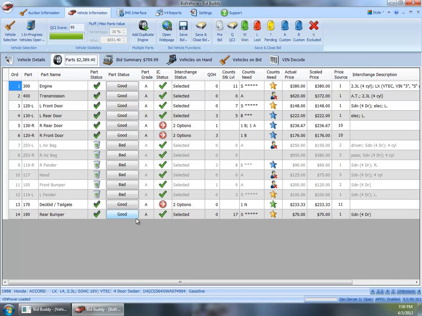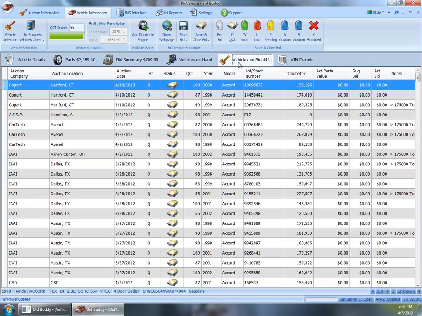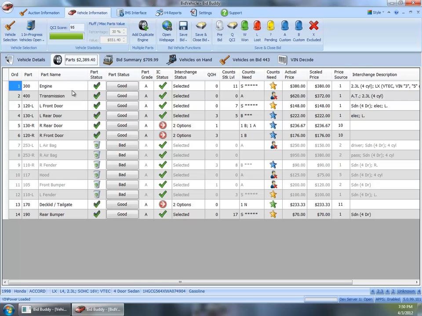We are launching it on Thursday, April 5th at noontime. You can just run your update downloader very simply to obtain the update. We will have several more videos showing up in the next couple of weeks to show you what's going on with the bid. And I do want to show you real quick, vehicles on bid, that same search feature is built in right here as well. So you can kind of see those prior bids that you've made.